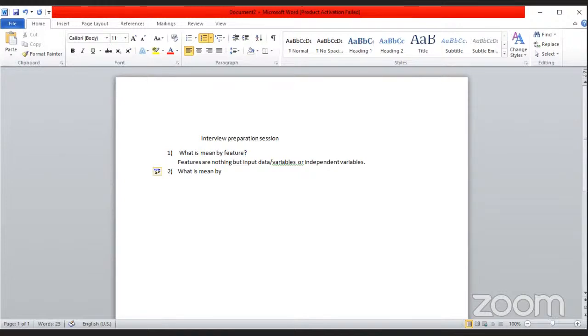Put the answers in the chat window. Now we are aware of the features, right? What it is. Why do we do this feature engineering? What is the need of this feature engineering?